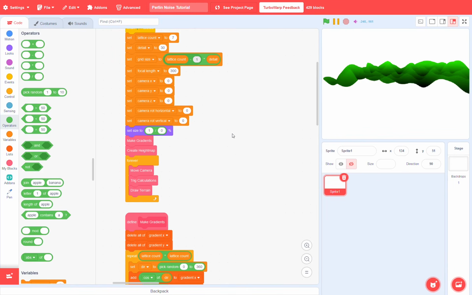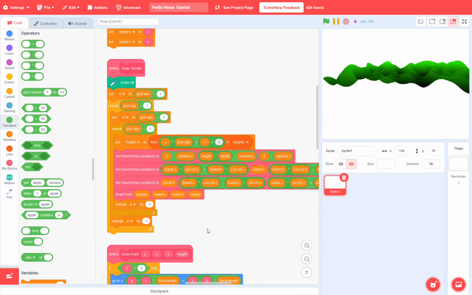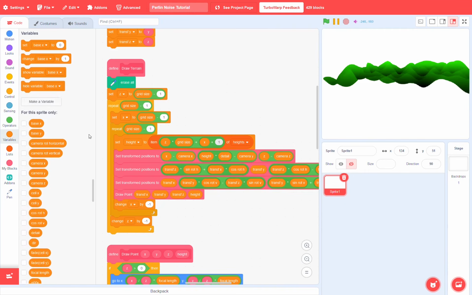Instead, we can choose how we loop very carefully. The trick is making sure we always loop toward our camera. Our x and z positions start far away from the camera. Throughout the loop, they become closer to the camera. In other words, the camera is the last position in the loop. But what if the camera is in the middle of the terrain? So what we can do is make two loops, one starting from one side of the terrain and one starting from the other side of the terrain, and both looping toward our camera's position. In both cases, the camera's position will be the final position.